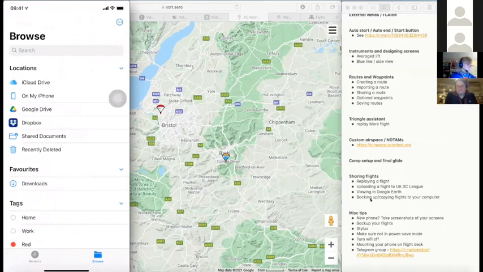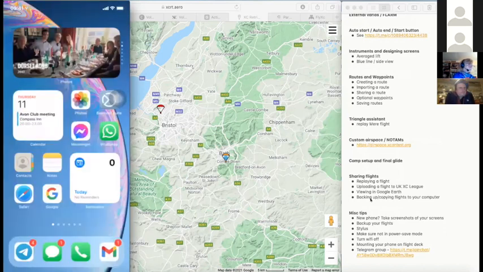It will copy them all into the cloud and then onto your computer. So get to know how the Files app works. It's pretty useful.